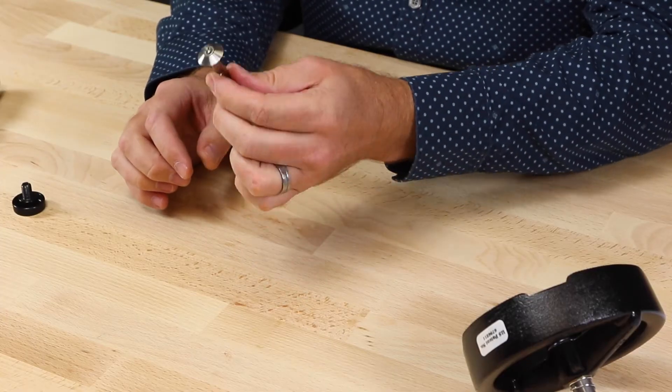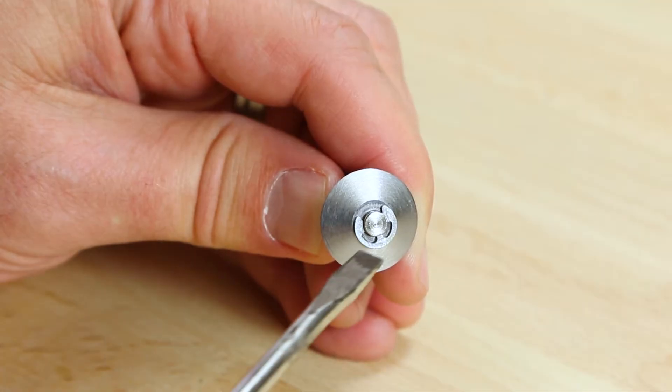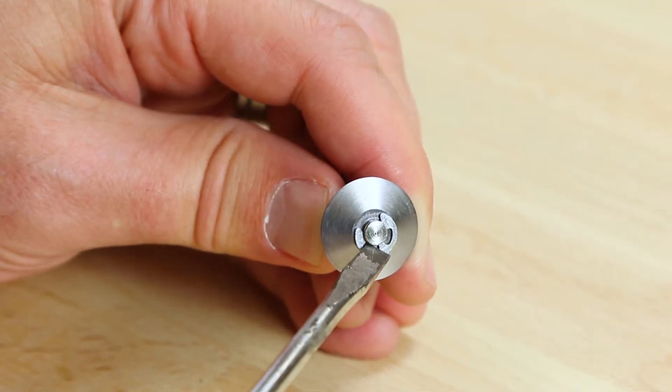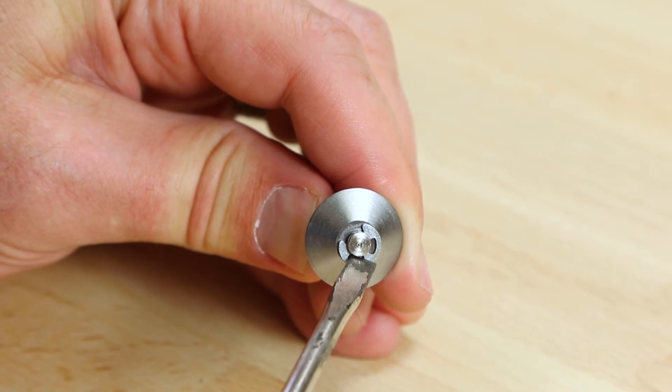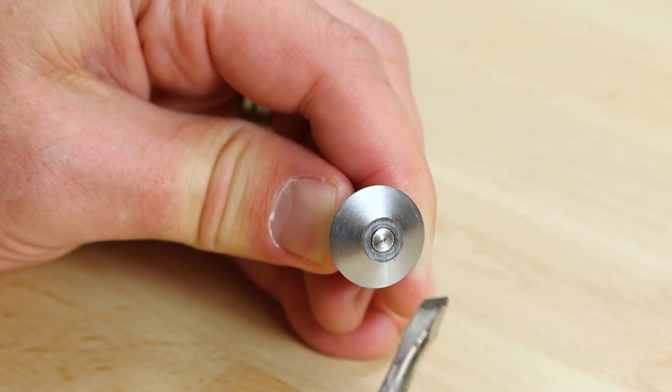I'm ready to replace the blade itself. I'll use the flathead screwdriver first. I want to place the corner of the flat edge of my flathead screwdriver into the gap of the E-clip and then rotate in order to release that E-clip.